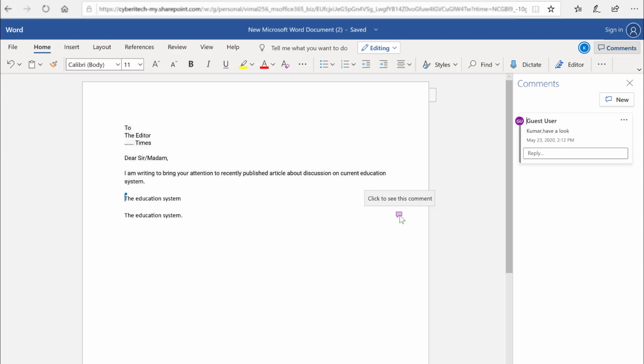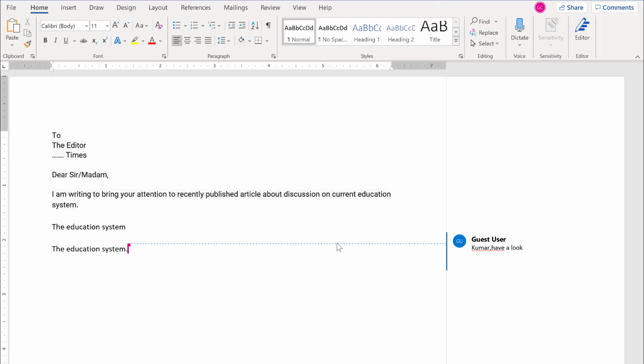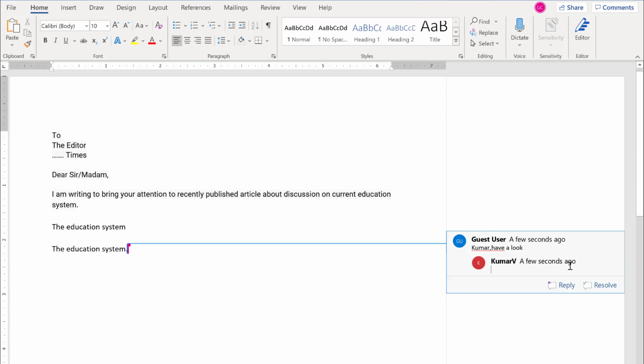So let's look at how it appears on my screen. And here is my screen, which I have opened in the Word file, and you can see the same comment is reflected over here. So imagine I'm going to reply to it.